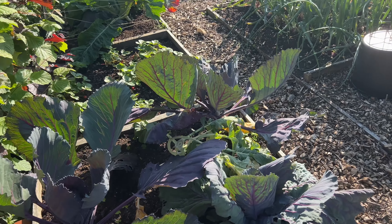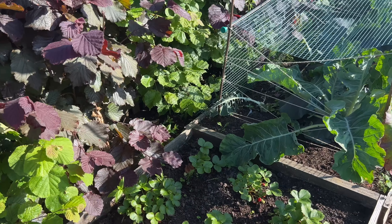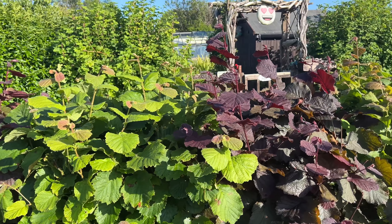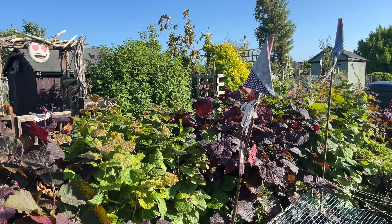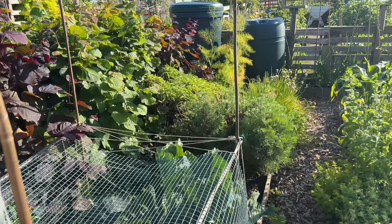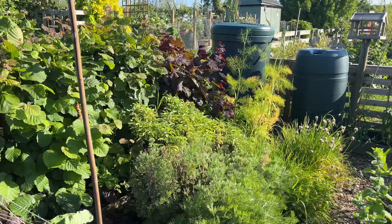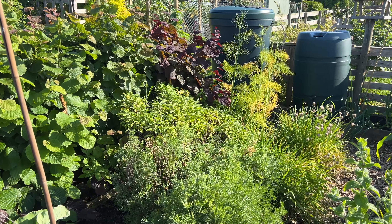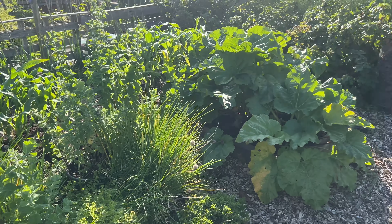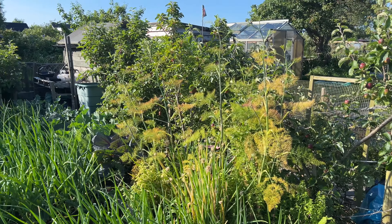We've got a few red cabbages here — most of the red cabbages are back at home in the kitchen garden. A few strawberries just for snacking. We've got this hazel hedge, which is really lovely, although it takes a bit of management, and we've got another one at the back. Got a few cauliflowers in here. And then this is our main herb garden — we grow most of the herbs in these two beds, and we've got another little one over there as well. Looking a bit wild at the moment.